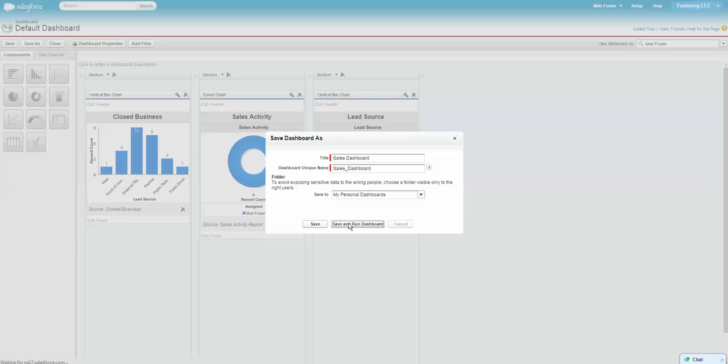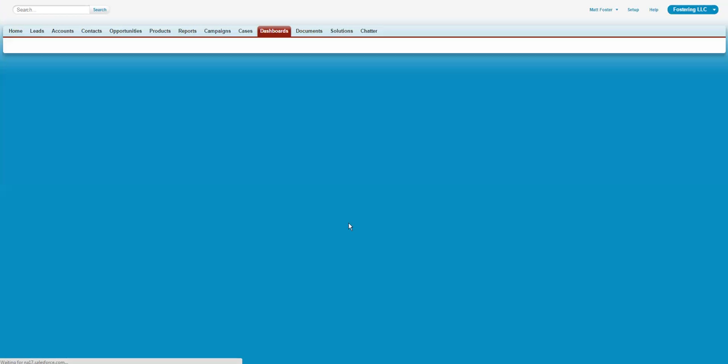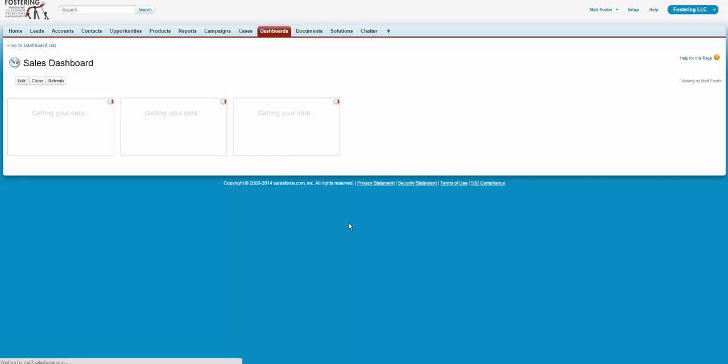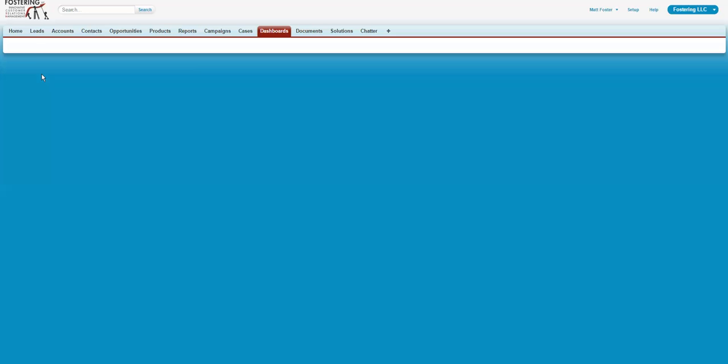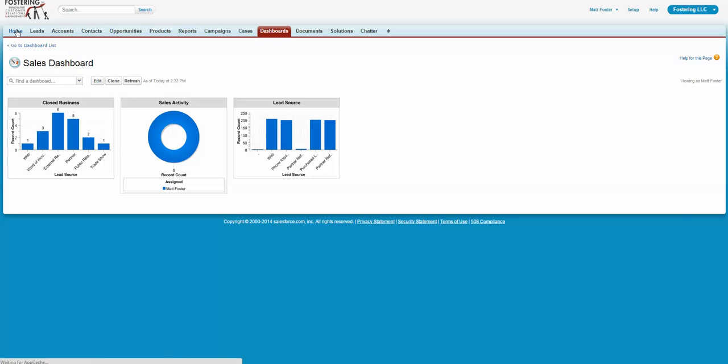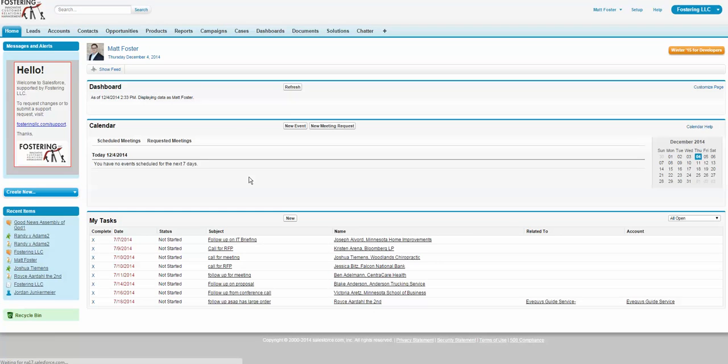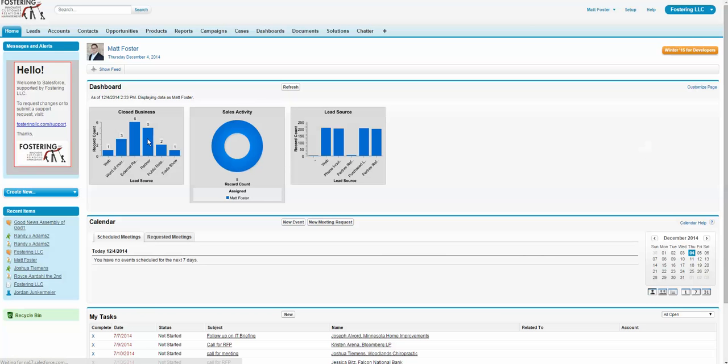Save and run dashboards. If you create a segment of dashboards that's going to pull on a report type, maybe you have multiple salespeople in your organization and you want them all to be looking at the same dashboard. Instead of them going in and changing each individual one, you can simply find that sales dashboard now. Whichever one you select, if we selected the sales dashboard and go back to the home page, you'll see that that sales dashboard is here now. Pretty nice. You can hover, and if you click on the report, it should go there.